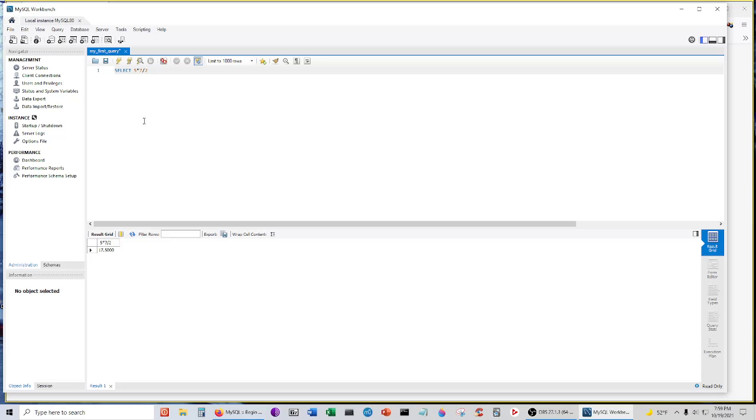Actually, it's worth asking, how is it doing its math? So 2 times 3 divided by 6. Oh, it's going to be 1 no matter what, right? Yeah. You can see the answers appear down below. And if you wanted to, you could export these to an external file. What I want to do right now, though, is save my query. And surely I get to rename it somehow. Maybe not.